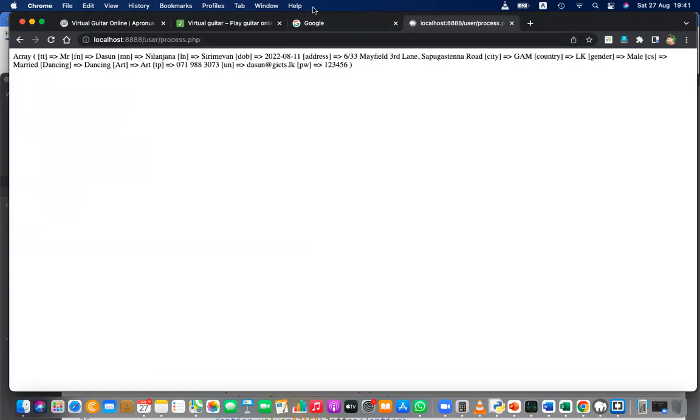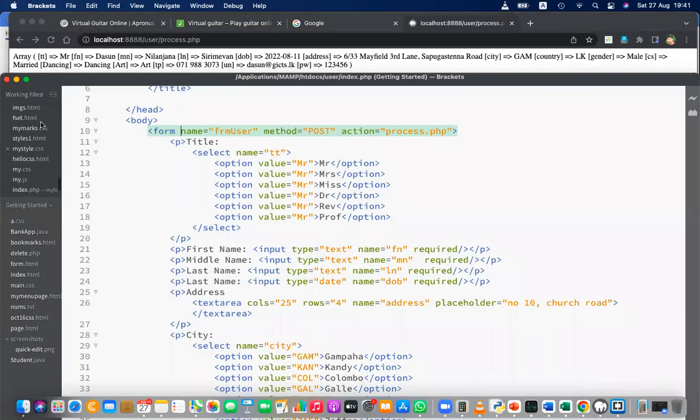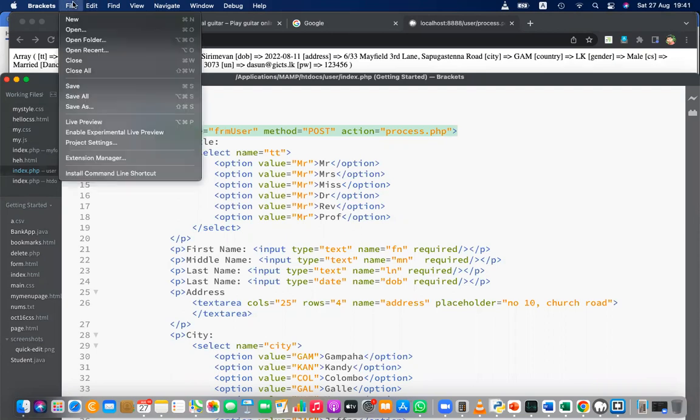That will go to process.php. In process.php, what we have done is create an array. That array is basically printed using print_r. Here, this is my process.php. Do I have the file with me now? Seems not there. Let me open it.